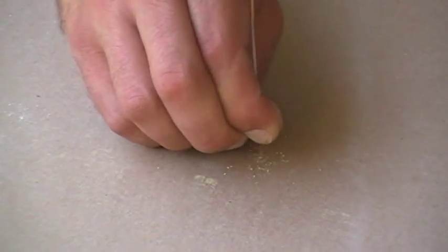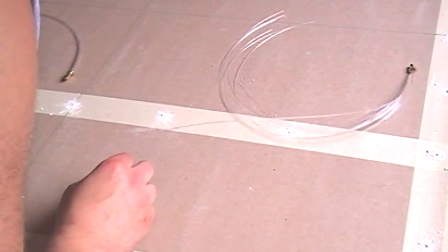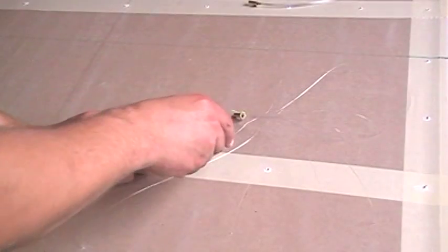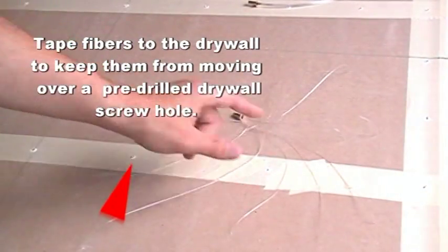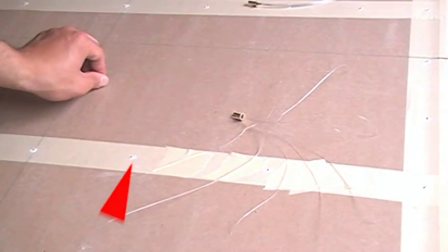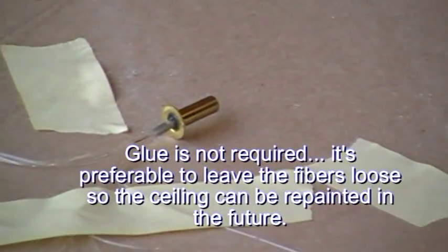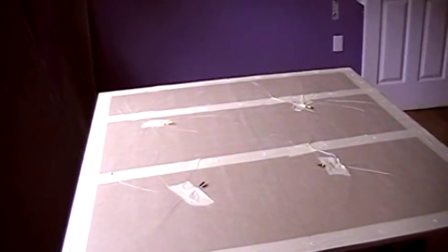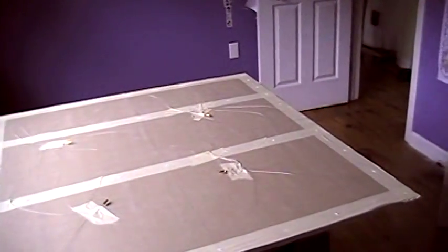Using a single fiber from the associated star bundle, insert it into the pre-drilled hole. There will be an equal amount of 2 different sized fibers in the bundle, so variations in star sizes can be manipulated during installation. Ensure that all fibers are pushed through about 4 to 5 inches when installed. If you have difficulty finding the small holes, mark them with a dot using a felt tip pen. After the bundle is fully installed, if any fibers are running across the furring strip location, tape them down — avoid the pre-drilled screw holes. The brass eyelet of the star bundle should also be secured away from any masking tape lines to keep it from being crushed or pinched between the drywall and the furring strip when the drywall is screwed in place. One full sheet of drywall can be laid out, drilled, and installed per hour by two do-it-yourselfers with no prior experience.